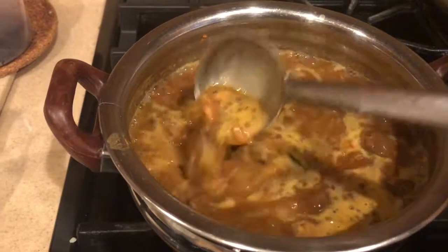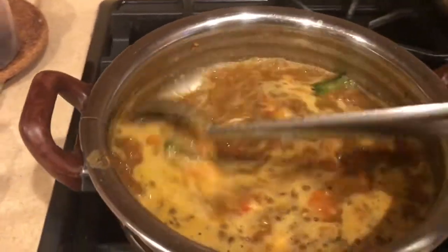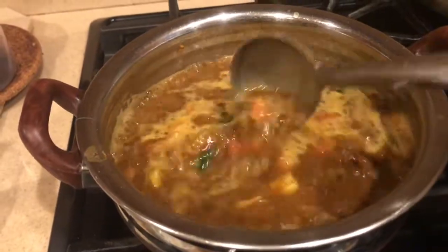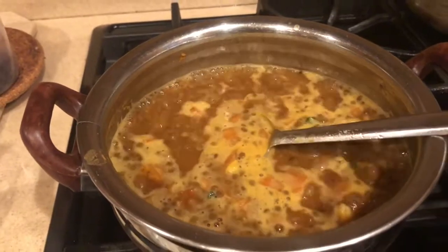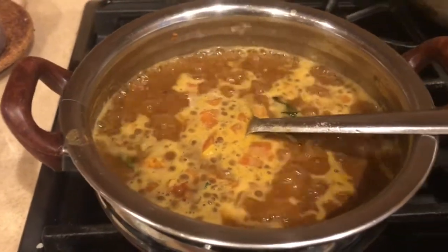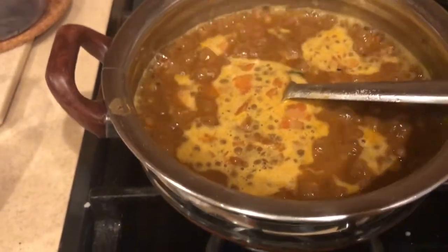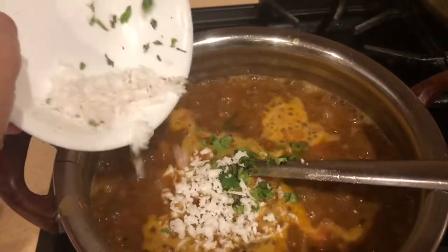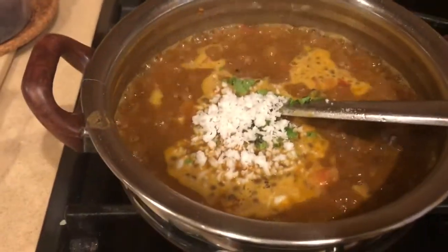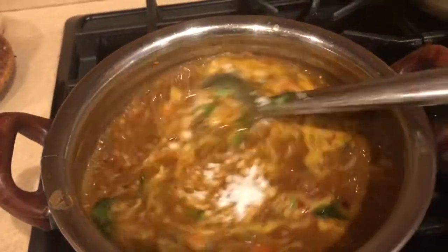Let me tell you guys, the garlic and goda masala in this particular amti or curry, it's a must, I would say, just to get that nice authentic Maharashtrian flavor. So I hope you find it in store and you can add it in the amti. Let's add coriander and coconut, fresh coconut. Nice texture.